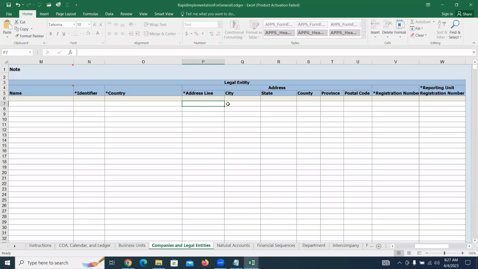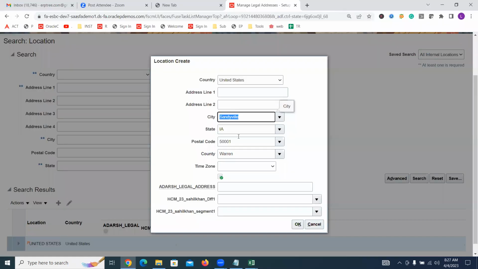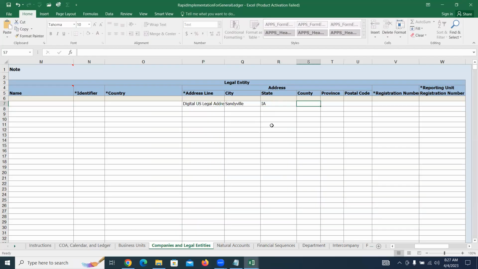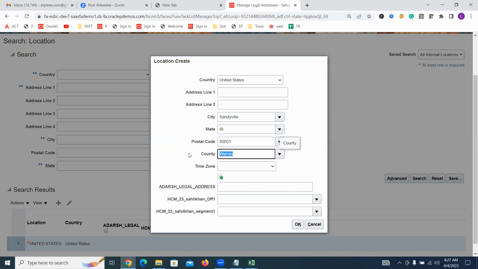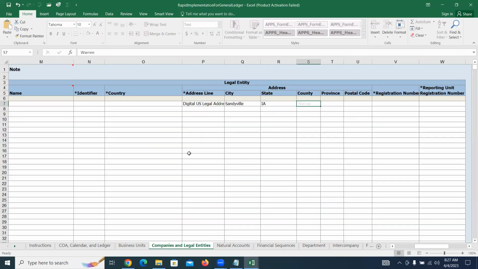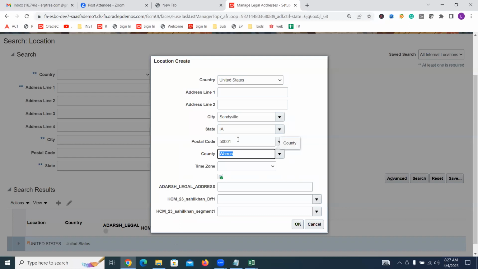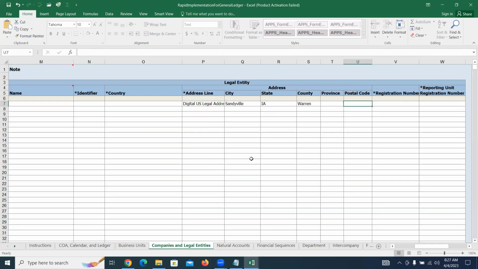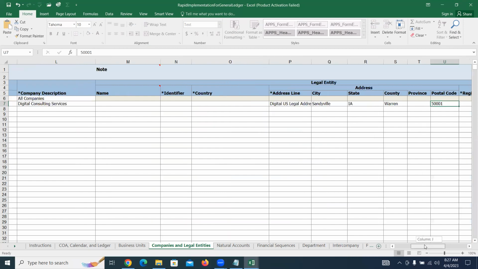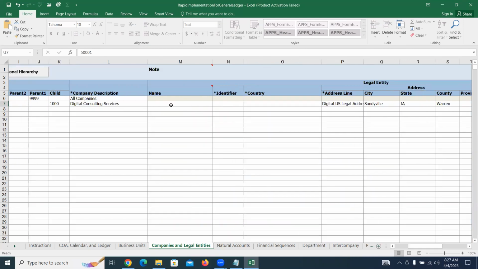City. Address you can give, the US legal address, city, state, county, postal code. This information is for the address, the rest of the information is for legal entity creation.